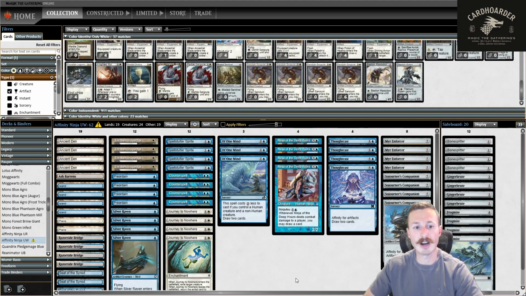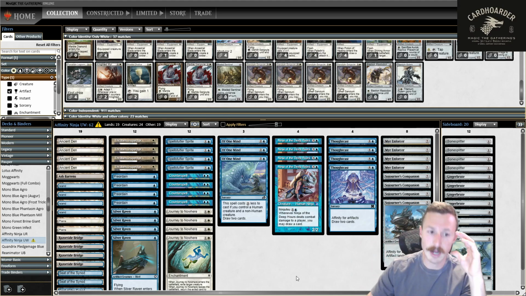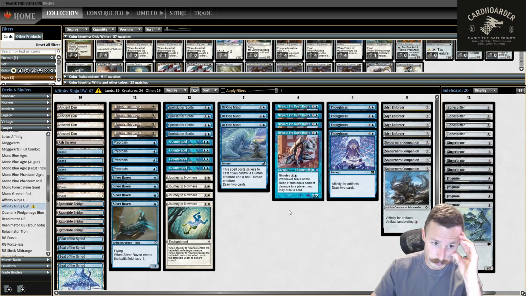And then we just get to play Galvanic Blast over Journey to Nowhere, which also just seems better. I do want Counterspell as well. It's just going to be hard to cast. I mean, I could go for this blue-white version, I think. Quad Journey to Nowhere.